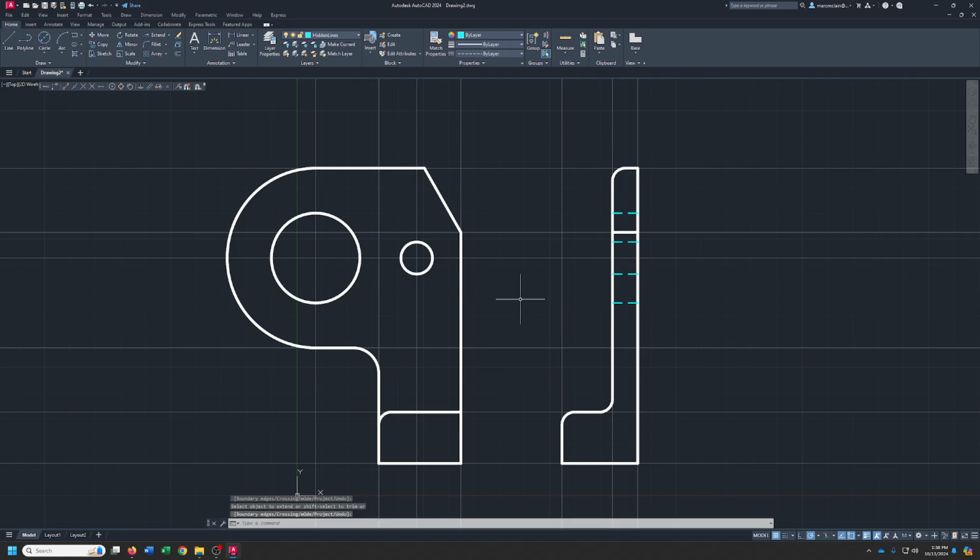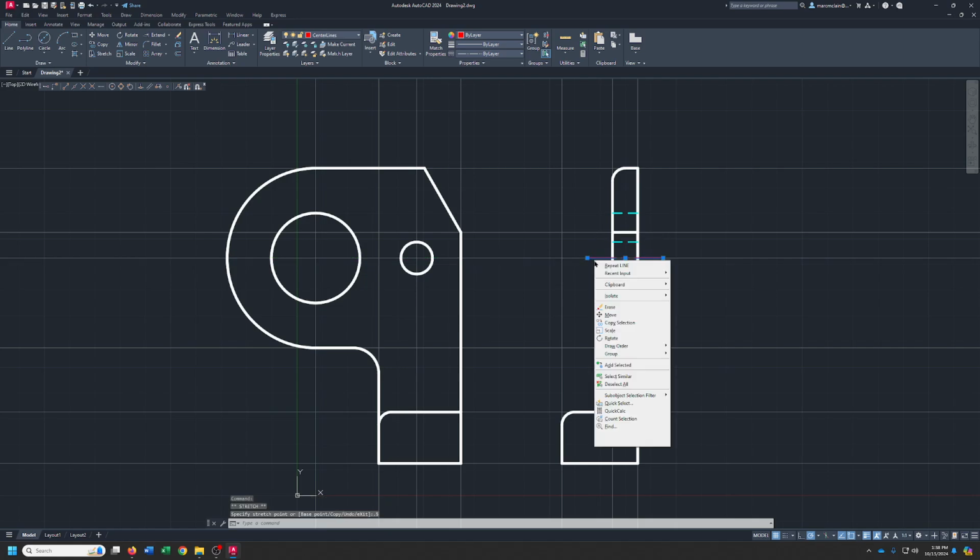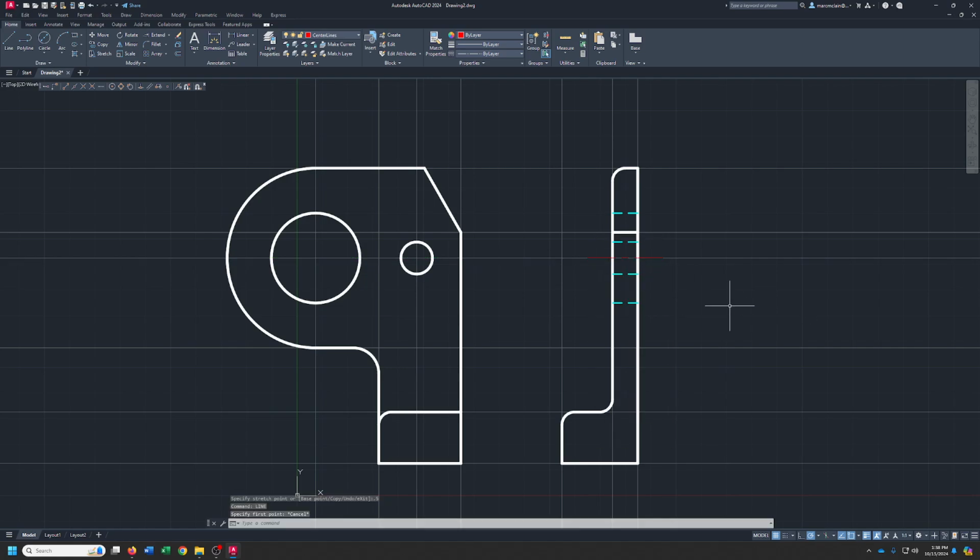Now, we're going to start dimensioning. I'm going to go ahead and draw a quick center line. I'm going to go across here and stop. Then I'm going to grab this, pick this, and come over here, 0.5. And then pick this way and go the other way, 0.5. And there we go. My center line is drawn.